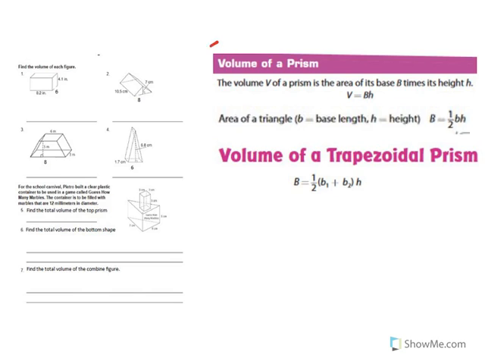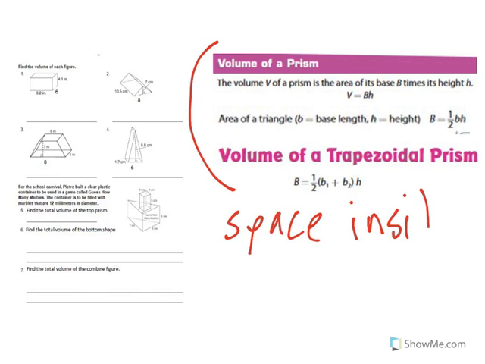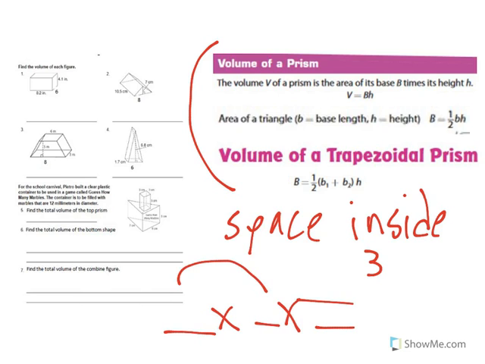Alright, so quick review. We need to know the difference between volume and surface area. Again, volume is the space inside a three-dimensional shape. That's going to be cubic units, and you need 3 dimensions. You need 3 of them when you are making your calculations. So you have to be careful because some of you guys are only taking 2, and it's supposed to be 3, right? So these are the different formulas.